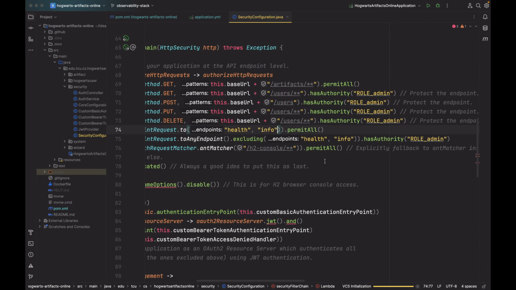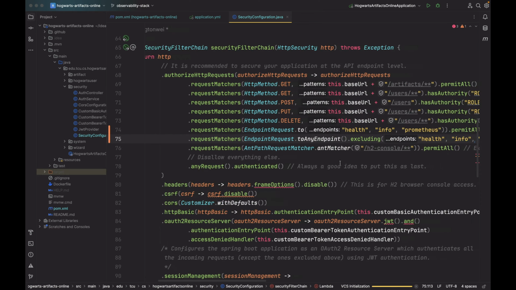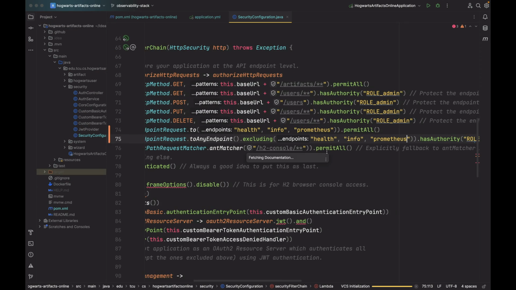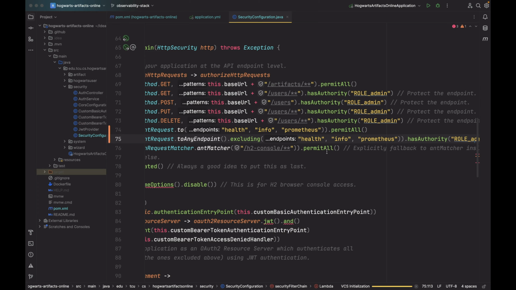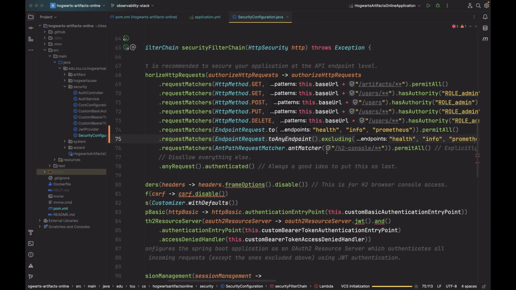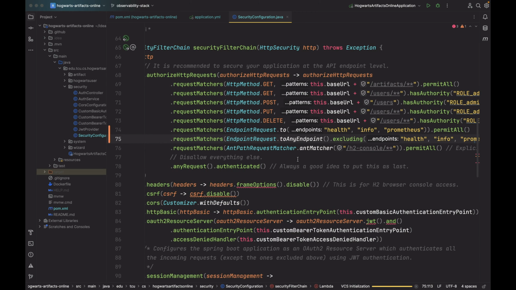So here. Okay, so just to recap, health, info, prometheus do not need login. The other endpoints need admin role to access. Okay, so let's start our application.